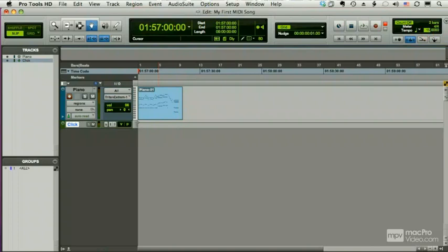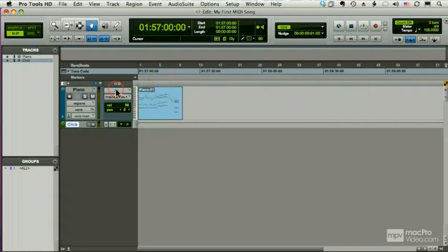Let's make it 150, and let's play back what I just recorded. I'll take it out of record mode. I'll press my space bar. And if you really want to make me a good pianist, remember, ones and zeros, that's all it is. So Pro Tools doesn't care when those numbers are triggered. So when I'm changing my tempo, all I'm telling it to do is trigger those numbers a little faster. Let me set my tempo back to 100. And let's take a closer look at what we have here.